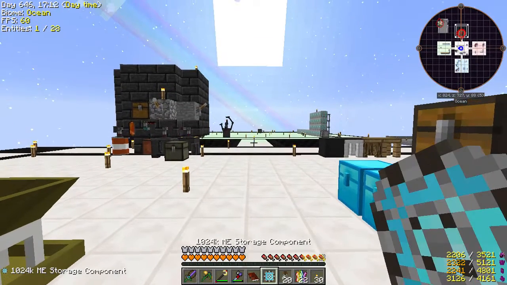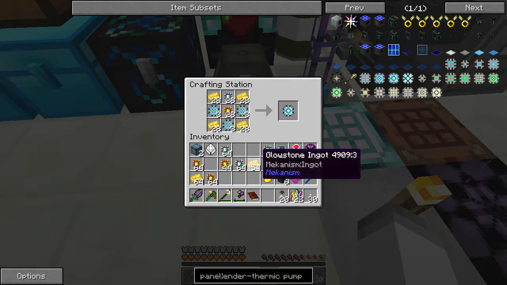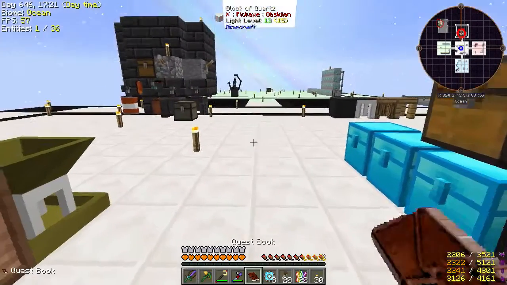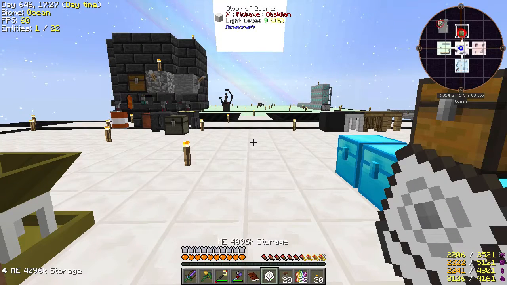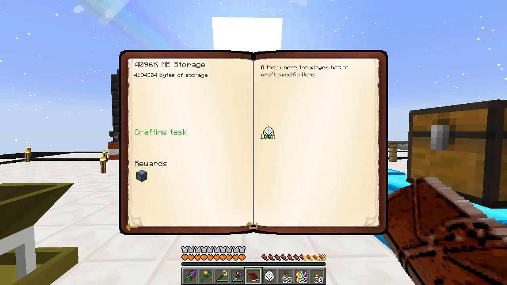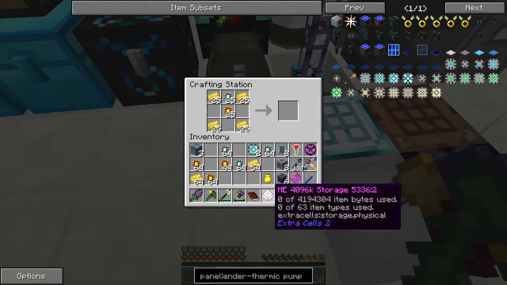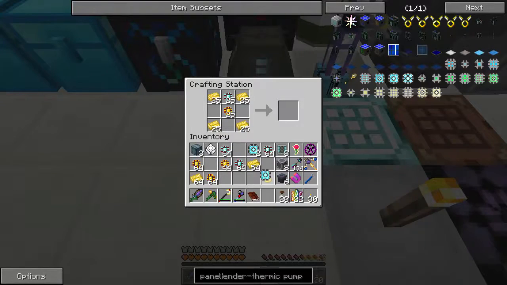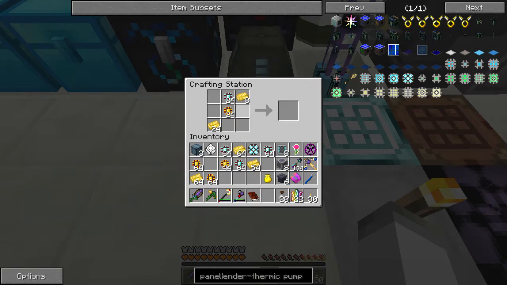We're going to do some weird things today. Some minor changes and whatnot. I don't think I need all these glowstone ingots. I think 4 stacks would have been more than enough. But now we have 4096. And the final one is... Well, first we have to pop it out. The final one is the one that is EMCable. So the 16384K storage requires 16,384,000 EMC. That's a lot.